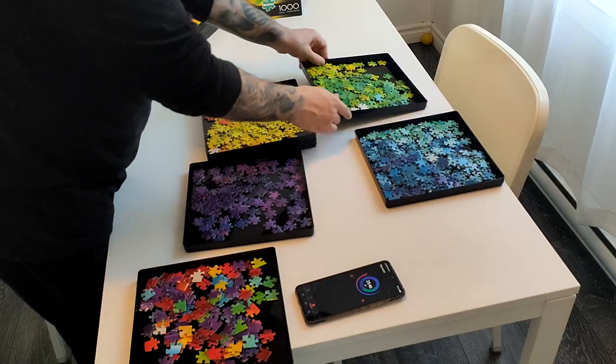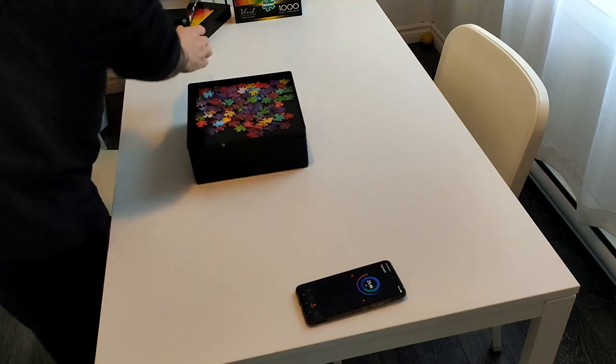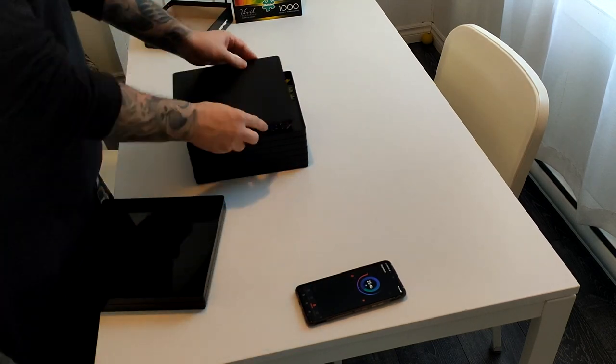I got the full time lapse at the end. So let's get started. This time I decided to step up my sorting game. I got this on Amazon. Some puzzle trays, they're kind of like 8 inches or something. They're stackable, there's a lid so you can put it on the side. I thought it was pretty awesome.